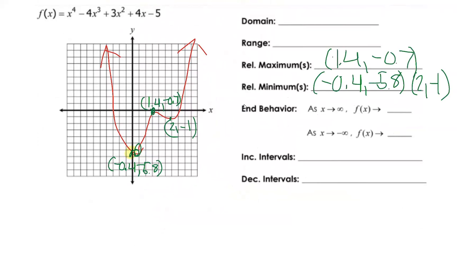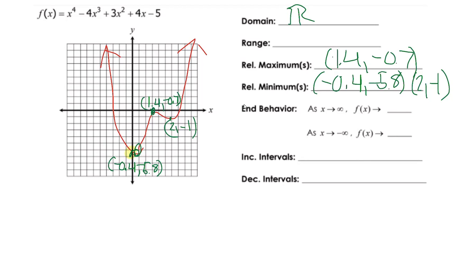Okay, your domain is how far your graph goes left to right. So this graph is all real numbers. It's going to keep opening to the right, and it's going to keep opening to the left. I'm pretty sure for all these functions, at least with polynomials like x to the 5th, x to the 6th, x to the 7th, x to the 8th, it should always be all real numbers for the domain for most of these. But just think about it to make sure you don't get a weird case, like a different type of function that isn't in this unit.